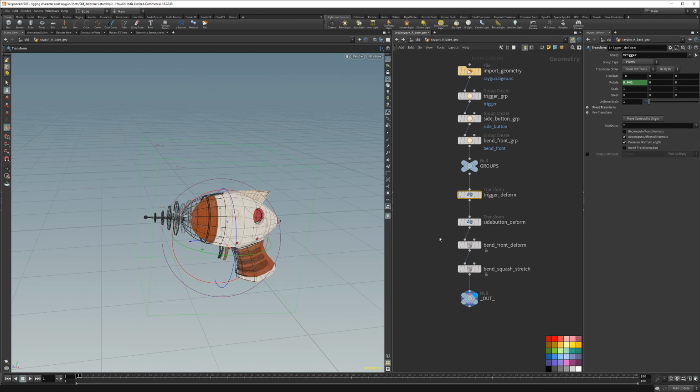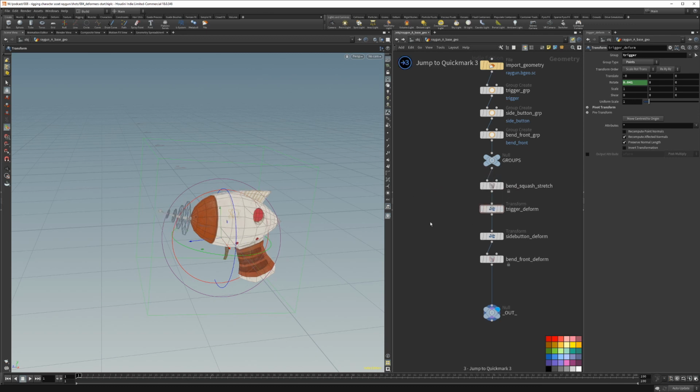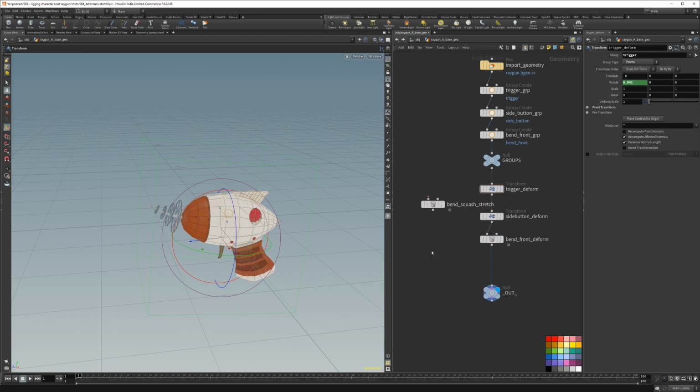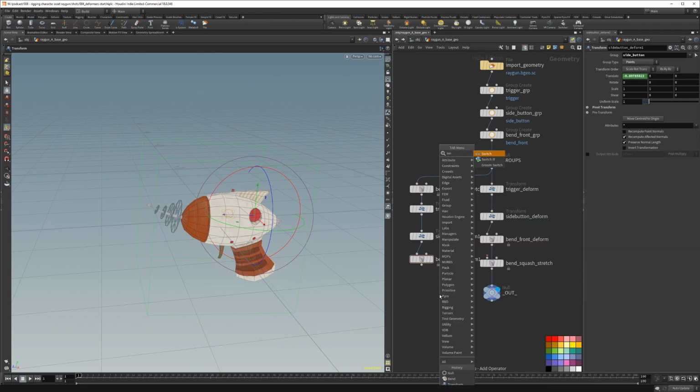But if we change the deformation order, let's say this band squash and stretch would be the first to deform, or rather yet, let's just copy this one here and put this one on top, and let's compare.